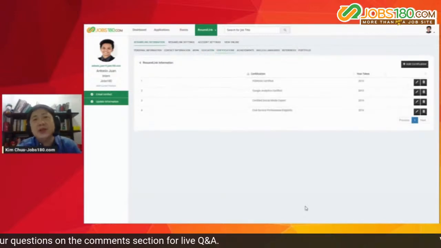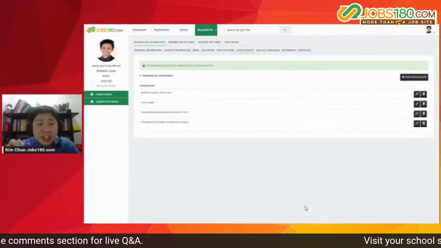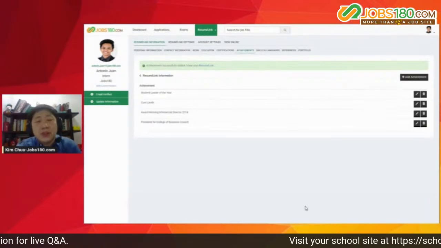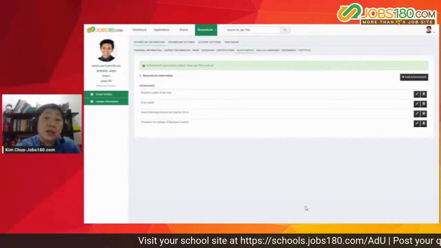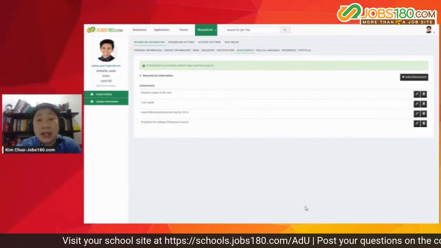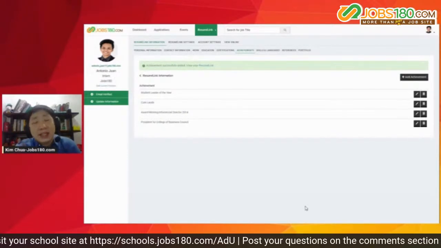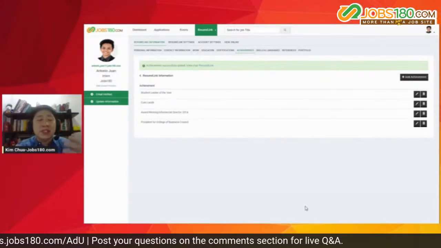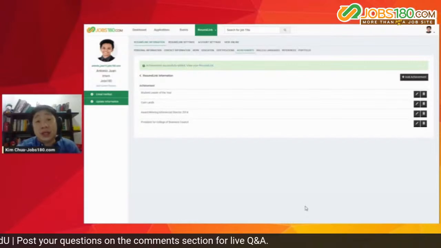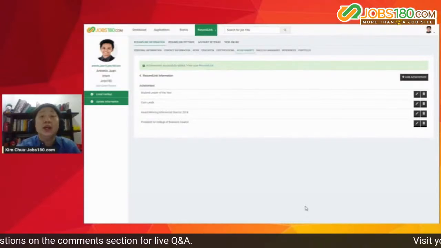Pagdating sa certification, ganun din yan. Walang limit sa space yan. Achievements, recommend ko dito is you don't only put yung mga achievement nyo inside the school. Okay? Kasi hindi naman lahat tayo academically inclined. Some of us are not very active sa school, pero active tayo sa mga social-civic organization. Diba? So, even if it's outside of the school, you can also put it there. As long as you think it is an achievement, you put it there.